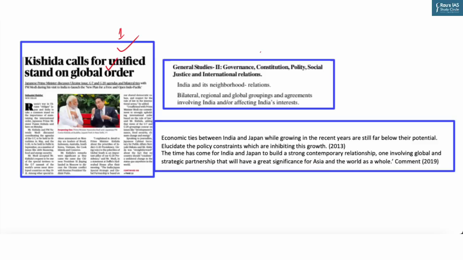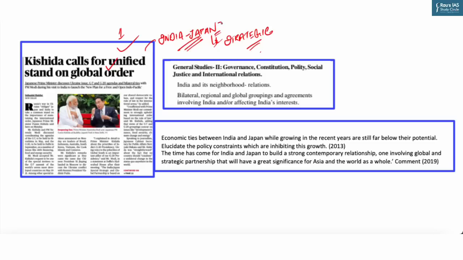Now, in this context, let us look into the India-Japan relations. As you know, Japan is one of the most industrialized countries in the world, thus a very significant partner for India. And India and Japan are strategic partners. The partnership between both countries ranges over multiple areas, which we will be taking up in a later part of our discussion, like defense, security, trade and investment, science and tech, education, healthcare and critical and emerging technologies.